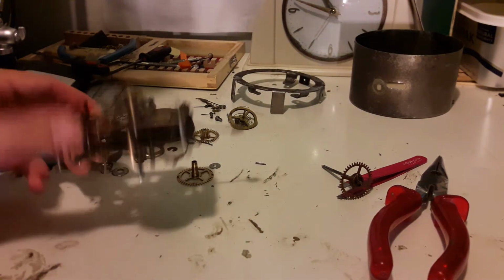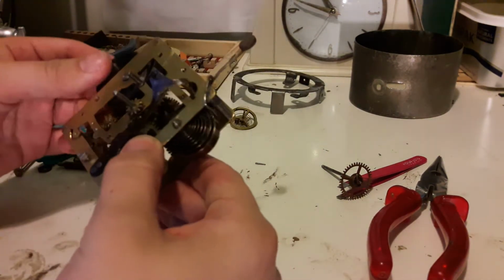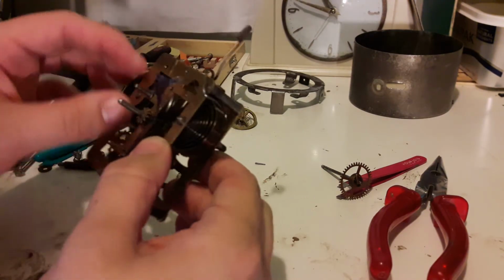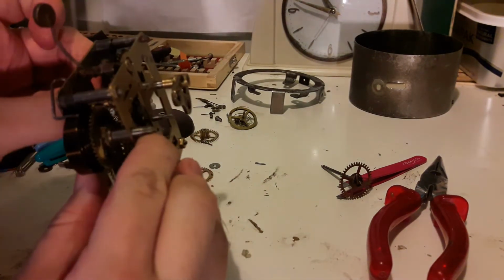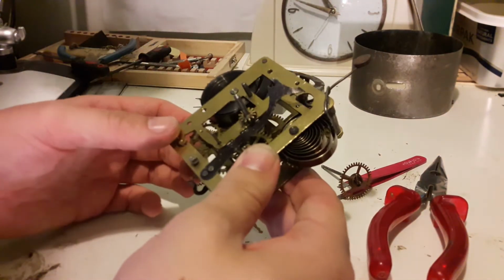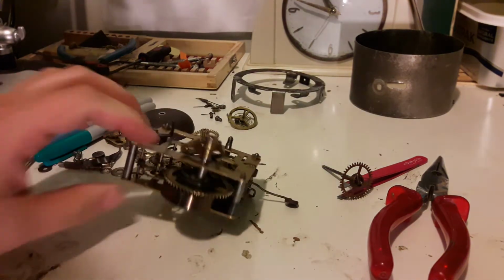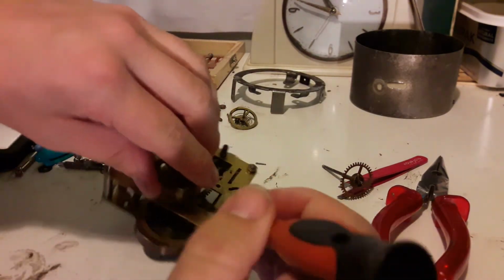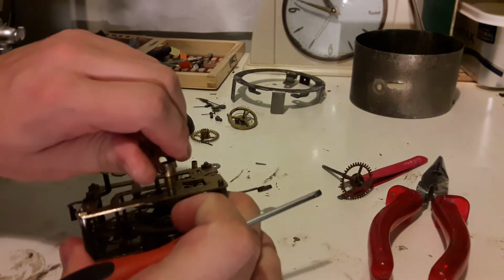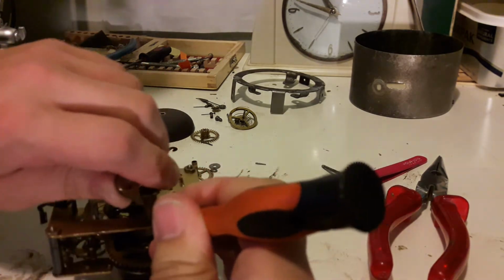Springs expanding, that's a good sign. I don't think it's that much of a powerful spring, to be honest. I think it's just really big. Get that little washer off there before it goes missing. Yeah, I think it's just a big spring. I don't think it's particularly powerful, which means if we do get this sorted out, it will go pretty well. At least we hope, anyway.